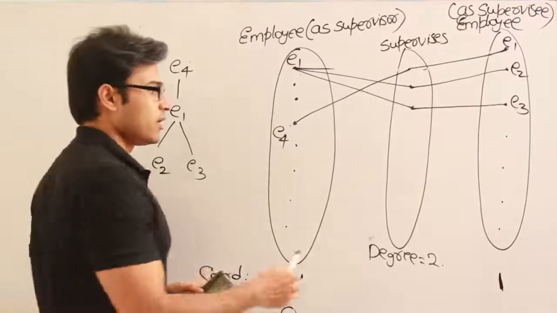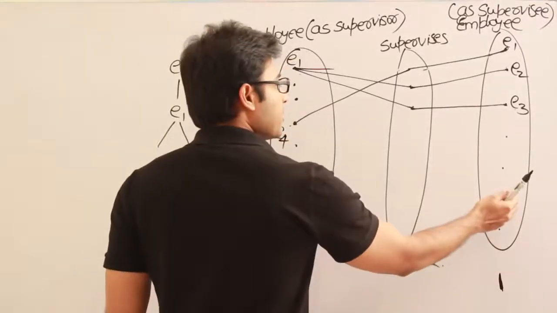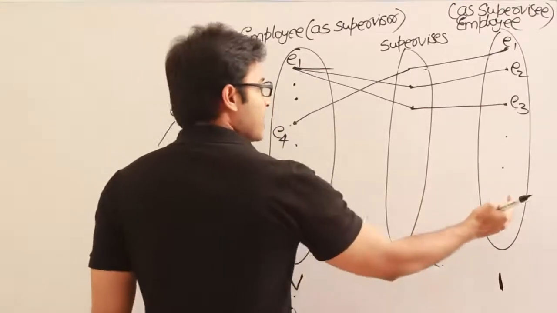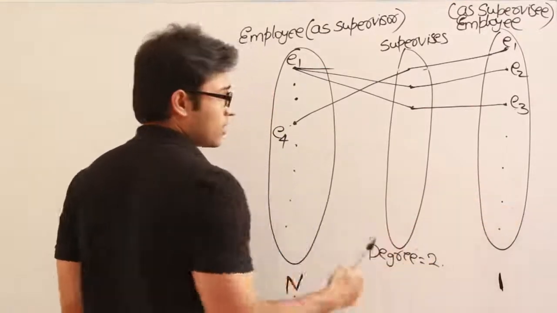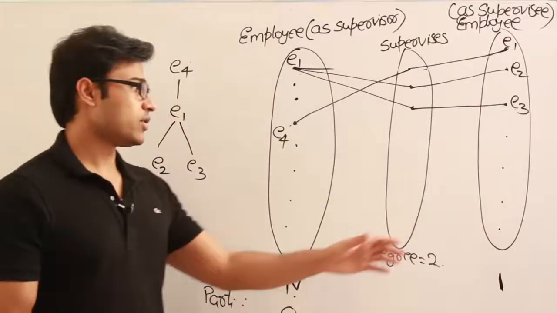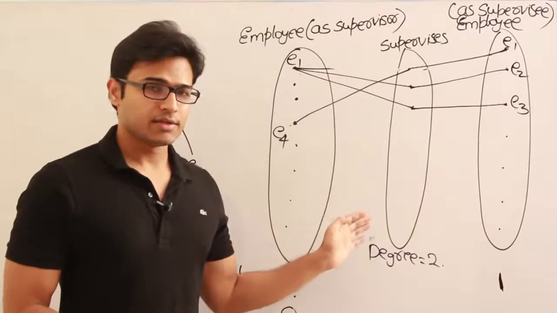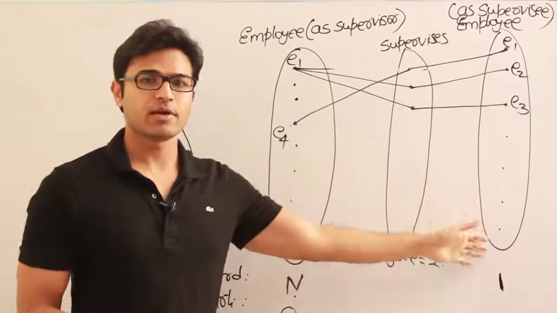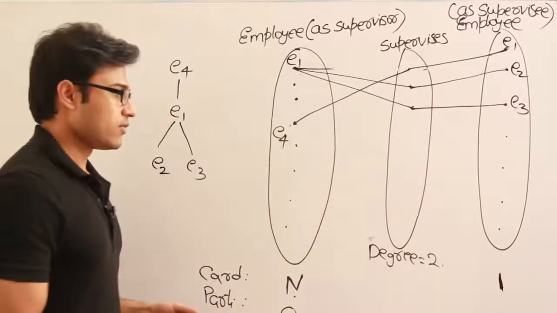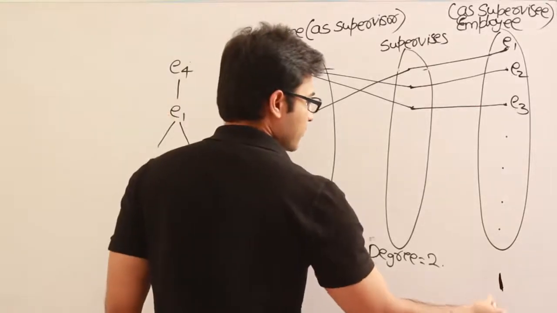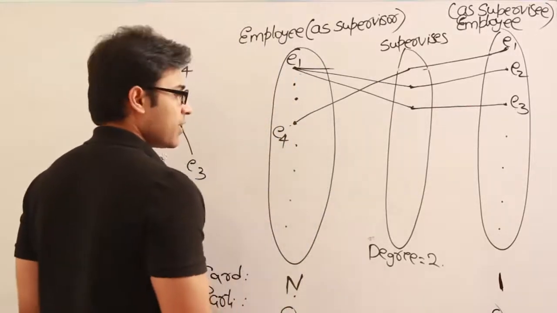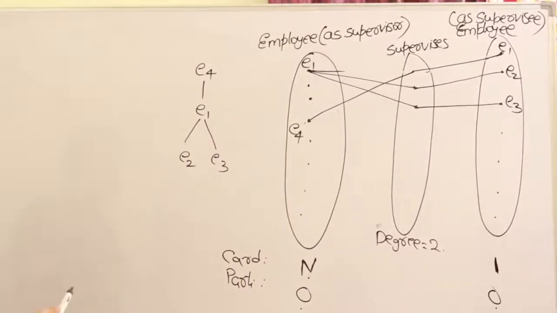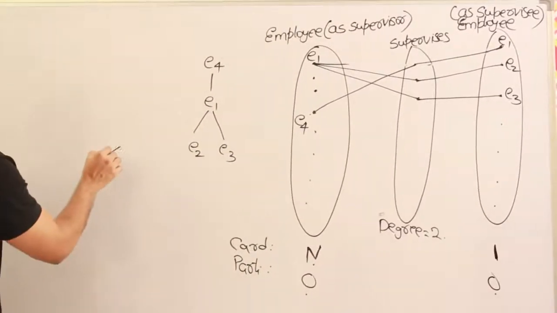And what about the other one? What about the minimum participation here? It is not always necessary that every employee needs to have a boss also, right? The reason is there might be a CEO who is also an employee, who might not have a supervisor. Therefore let us say 0. So participation here is partial and the participation here is partial. Got it? Now how can we write this?